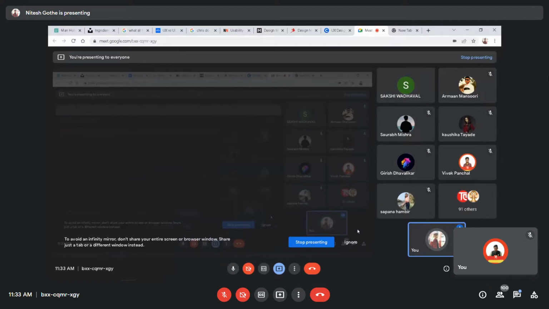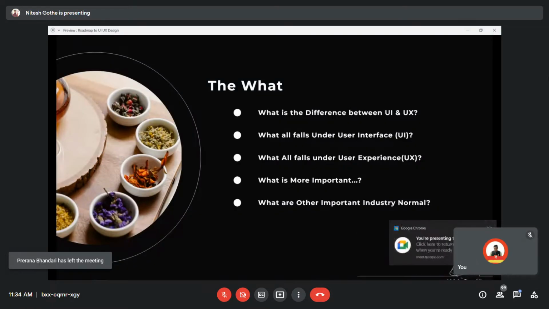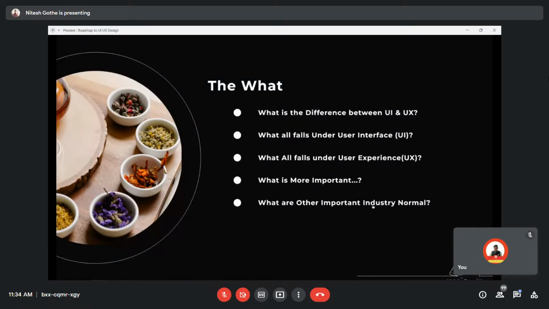So this is a little bit of an artistic field, right? When you try to create a solution for something in this field, you need to go deeper. I'm not pointing out whether all the answers were right, but I'm giving you an idea of how to think from now on. Maybe you need to go deeper into things, simplify it, bring it to base level. All the answers were right. UI is user interface and UX is user experience.